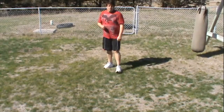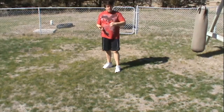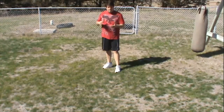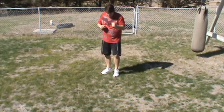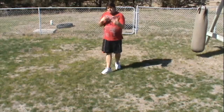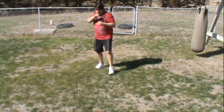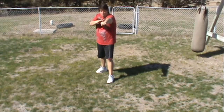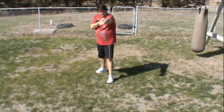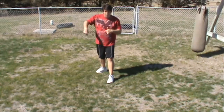Okay. So now we need to be able to add in a little bit more sophistication, because there may be times when you can't just maintain this straightforward positioning. Maybe your opponent has a little more sophisticated footwork and he ends up coming out to a 45. Maybe you advance to strike and he comes out to a 45. So what are you going to do? You've just opened up your back and your side to him.